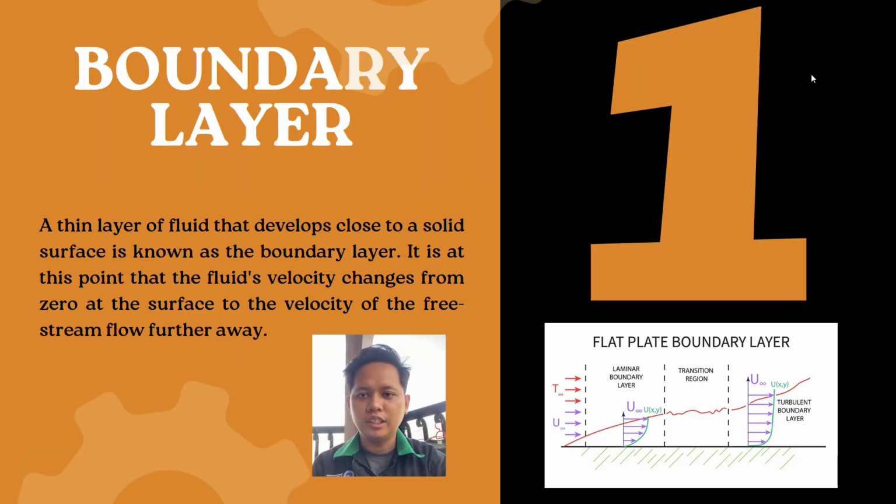Next is the boundary layer. Boundary layer is a thin layer of fluid that develops close to a solid surface and is known as the boundary layer. It is at this point that the fluid velocity changes from zero at the surface to the velocity of the free-flowing stream further away.